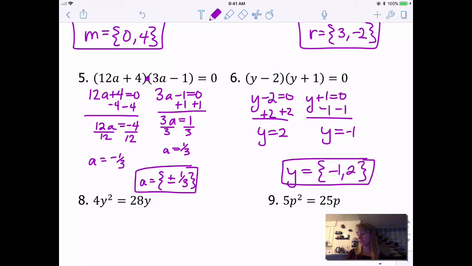Number 6, if you didn't even show me the work and you said y equals 2, y equals negative 1, I believe that you can do that just the way that it is already. But if you set up the two equations, you should get y equals 2 and negative 1. I also just wanted to make the point that you can really list those in either order. A lot of times you'll see least to greatest, so I put negative 1 and then 2, but I'll take it in either order.